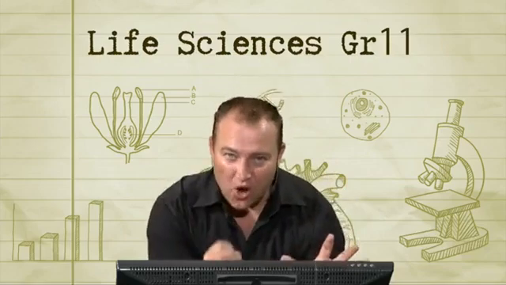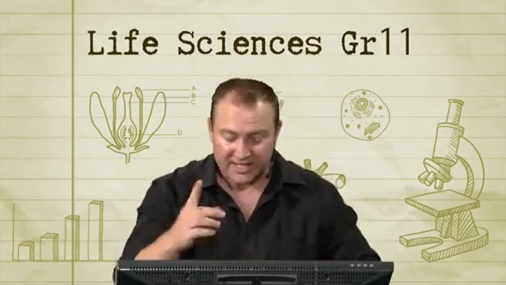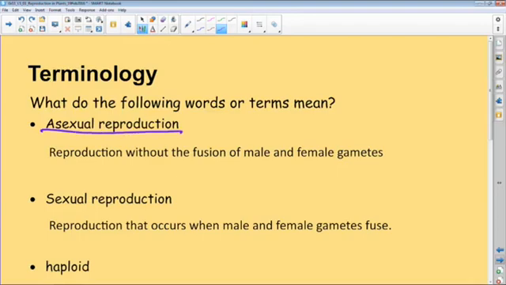Okay, now that I've got your attention and you've worked through this and I can already see you warming up to it, let's have a look what these words actually mean. Right, the first one, asexual reproduction, okay? And you guys are grade 11, you know about reproduction, but we need to look at the asexual part. And remember, asexual means with no sex. That's what it actually means.